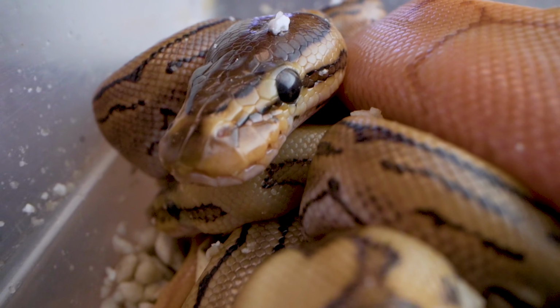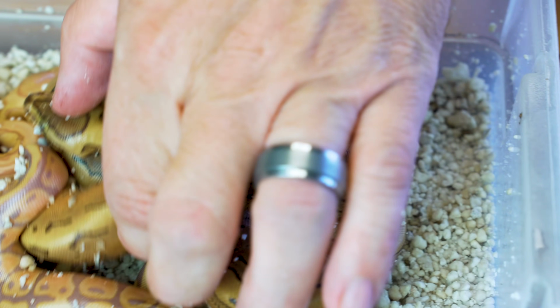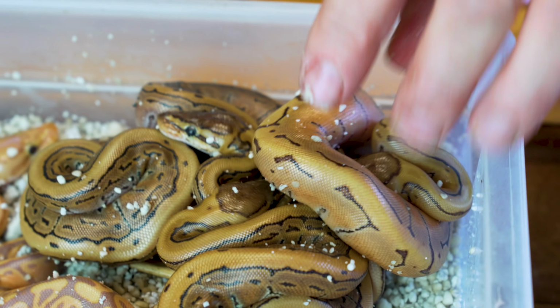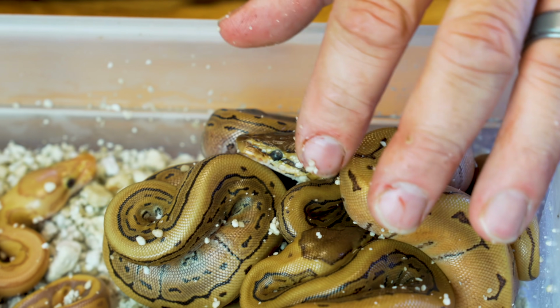This clutch of ball pythons that hatched out was actually just a normal that was bred to a banana Enchi pinstripe, and we produced some bangers in here for sure. Just a bunch of little pinstripes here. This is actually the Enchi pinstripe here, which is just amazing. You can see the difference between the Enchi pinstripe and the normal pinstripes here, just that reduction of pattern. Then we had just a little banana here.